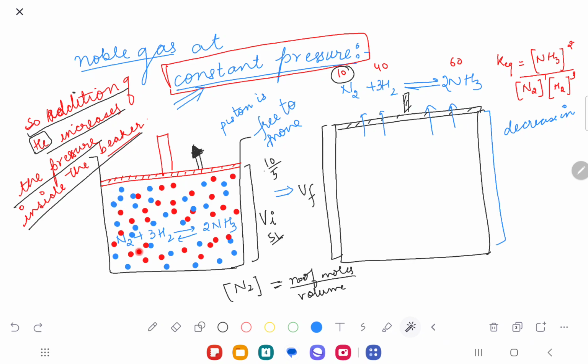So when it has increased the pressure inside, what will this particular increase in pressure do? Tell me. This increase in pressure will push this piston to move upwards, and this upward movement of the piston will try to restore the pressure, thereby providing more volume. And when you have more volume for the particular reaction, the reaction will move to that particular side where there are more number of molecules. So in this example, the more number of molecules are on the reactant side. So the reaction will tend to move towards the backward side. So that is how you decide the impact of the addition of noble gas at constant pressure. I hope you're understanding.